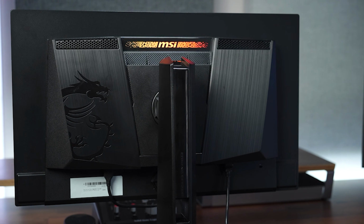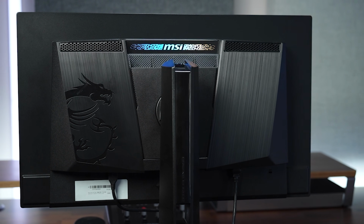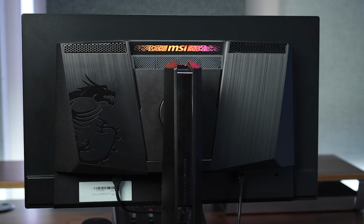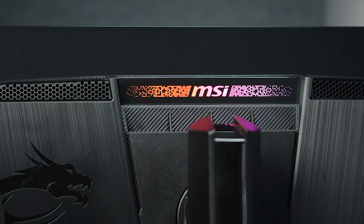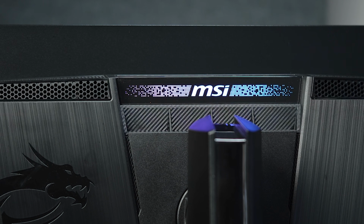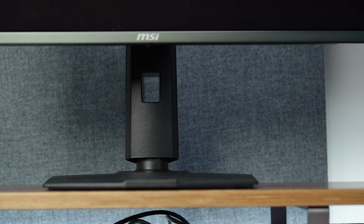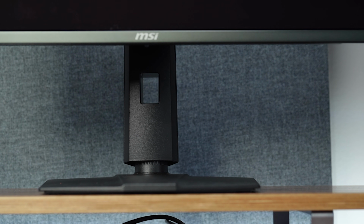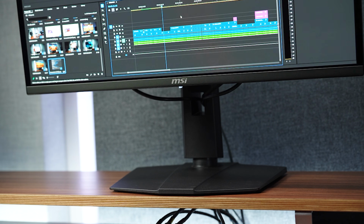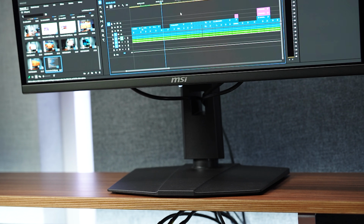Once out of the box, the first thing I noticed was the mixed metal and plastic build with the large MSI Dragon over this brushed metal look on the back of the panel over the custom heatsink, and a touch of RGB once plugged in on the top middle of the back, though it's not bright enough to really make a difference when viewing from the front. The cable management hole is about midway through and has plenty of clearance for your cables. I would have liked to have seen it placed a little bit higher, as fully extending the monitor's height leaves your cables exposed from the front, not the cleanest look if you're going for minimalism.